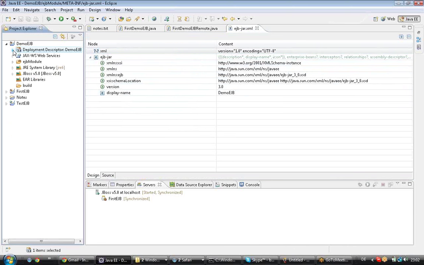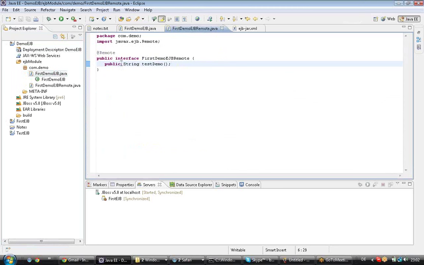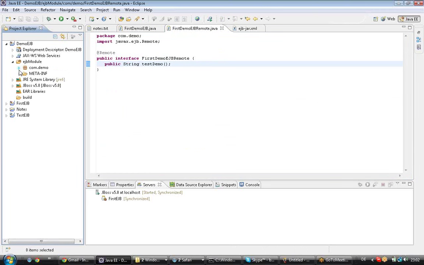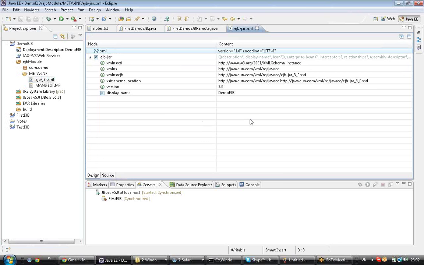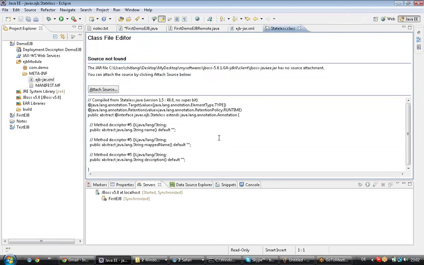Fine. Now let us get into the EJB module. What you see here is a session bean, a stateless session bean, and the remote, only the remote. Try to open the META-INF ejb-jar.xml file. Once again, it has nothing, only the jar file, which you don't require since you have annotations. And the JNDI name you can specify optionally. I can show you how you can configure a JNDI name, which we'll see later.